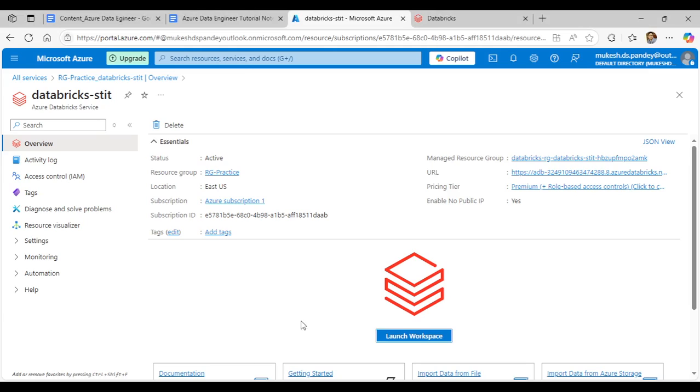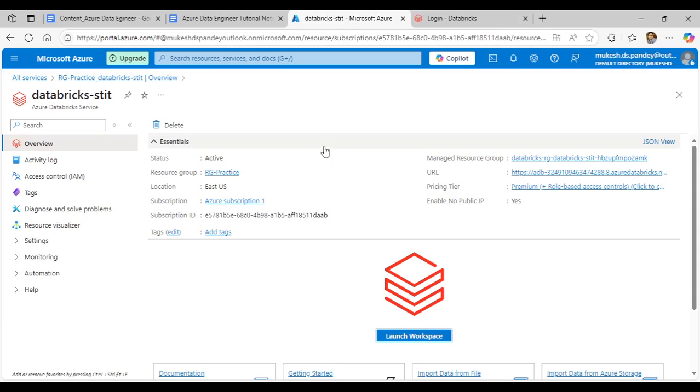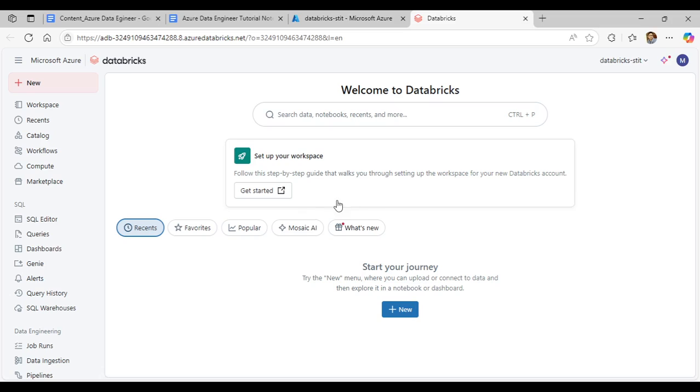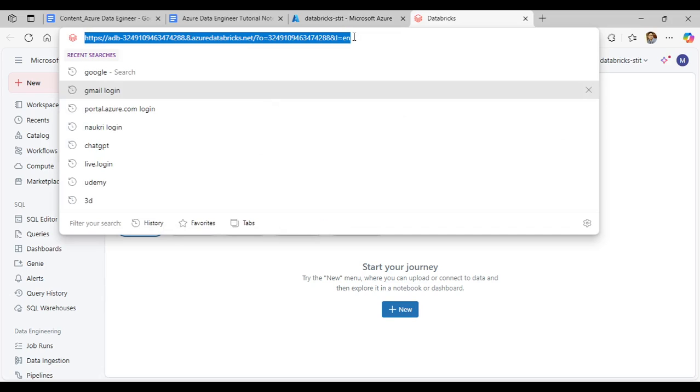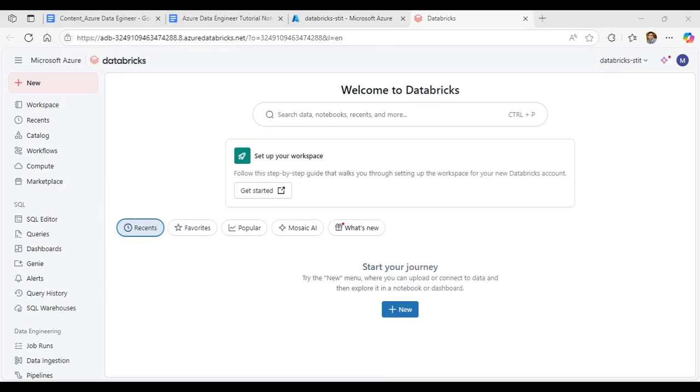Once you have created the Databricks, just hit Launch Workspace. The workspace is created, and it will log you in with the same login you have in Azure, so it will not ask you again. You can copy this URL for the future, save it in a notepad, and also bookmark it, wherever you want to log in to Databricks.